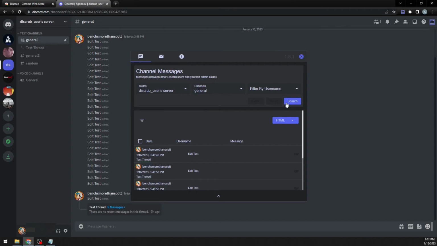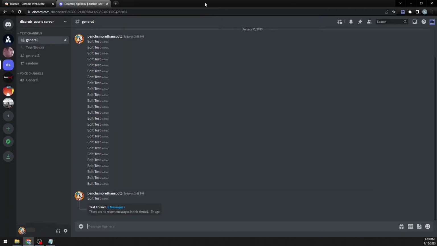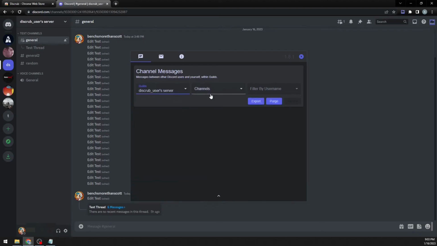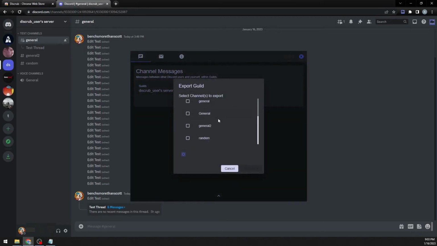There we go. Okay, and as mentioned earlier, we are now going to be talking about bulk exports, and the way we can do that here, I'm going to select a guild, same guild that we've been working in this entire time. I'm going to use this export button here. And from here, I can select any and all channels associated with the guild. And then you have the select all button right here. For this example, I'm just going to select the channel we've been working in, and I'm going to export this to HTML.